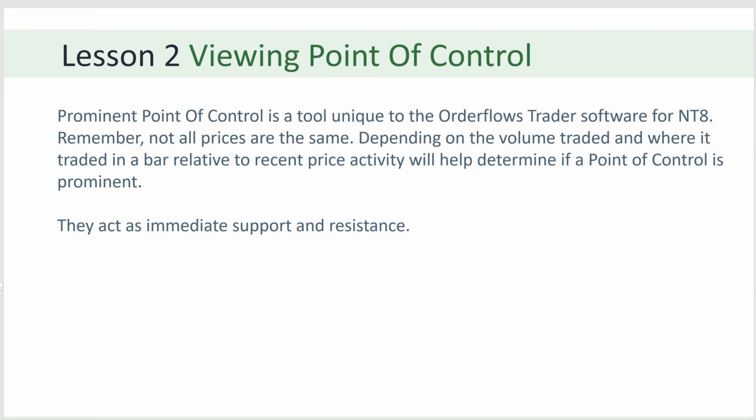And again, you've got to remember that not all prices are the same, and you shouldn't treat all prices the same. Depending on the volume traded and where it traded in a bar relative to recent price activity, it's going to help you determine if a point of control is prominent, and they act as immediate support and resistance. You could actually get long or short off of them, or you can trade for pullbacks coming back towards them.